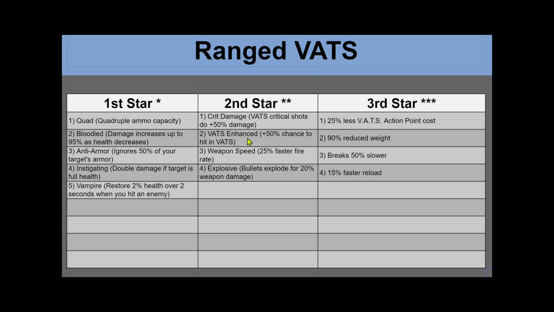Then for an everyday weapon, VATS enhanced, 50% chance to hit. Amazing. That's my favorite for an everyday use weapon. So that's for damage, that's for an everyday use weapon, and then weapon speed or explosive, both awesome effects. The performance will vary from server to server though. That's why they're not on top, even though in theory they should be on top.